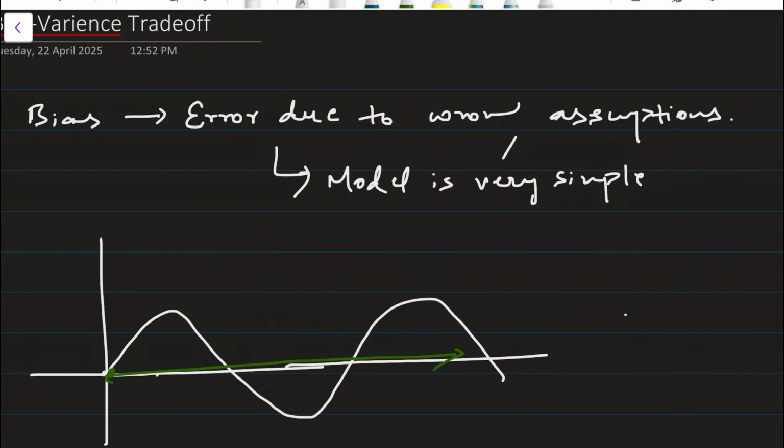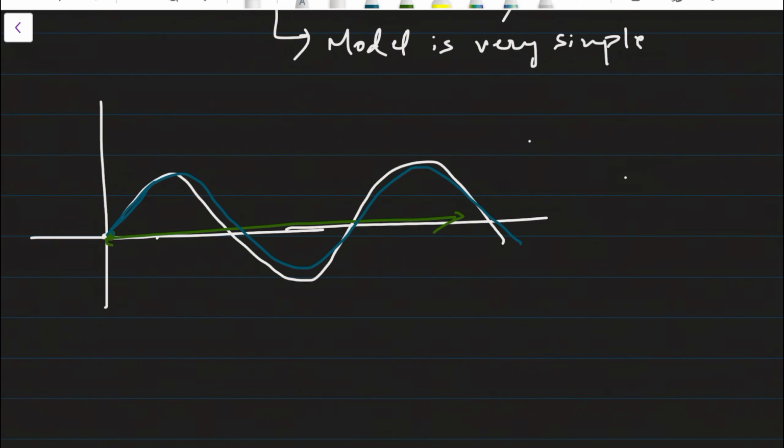So to reduce this, we must use some complexity. When we use polynomial regression, the bias reduces, because there is no error. You can see that when we use polynomial regression of degree 2, it works like a sine. This is known as bias. I will explain it in an easier way in the video.